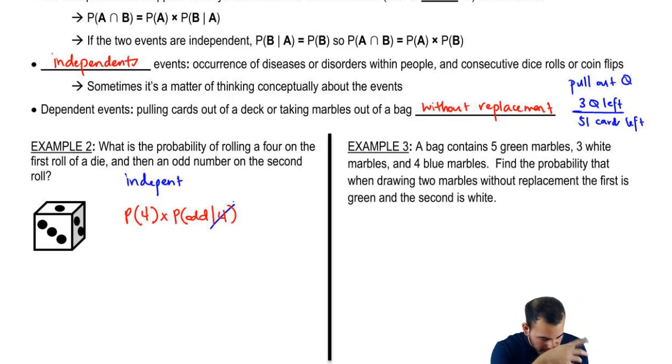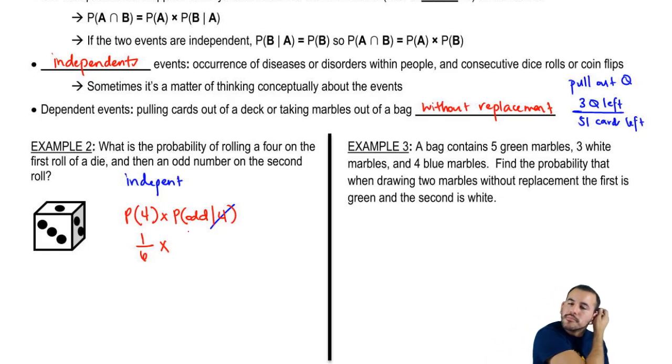So probability of rolling a 4, like we mentioned earlier, I kind of skipped this step, but there's 1 four out of 6 faces, times, now what's the probability of an odd number? The way you have to think about these is, looking for a 4, how many 4s are in my set of outcomes, or my sample space, right? So way back in the beginning of this chapter, we talked about the sample space, all the possible outcomes, so that's the way you have to think about these. So there's 1 four out of my 6 faces.